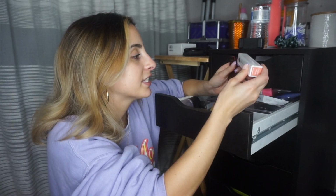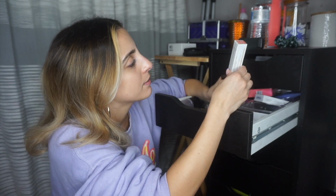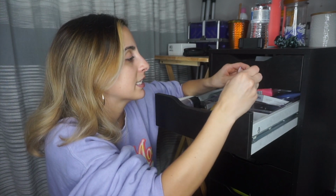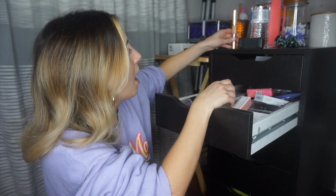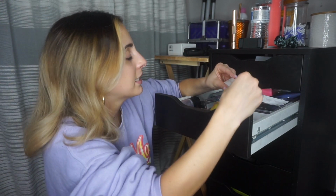Just rolled away. Up next are the Charlotte Tilbury wands. This is the Glowgasm Beauty Light Wand, the blush, and then this is the concealer, the Magic Away Liquid Concealer. I need to play with this concealer more. I haven't played with it since I tried it in one of my videos, and I'm actually going to keep it because it was $34, and it's pretty new, and I'm not ready to get rid of it yet, so I'm going to keep that.